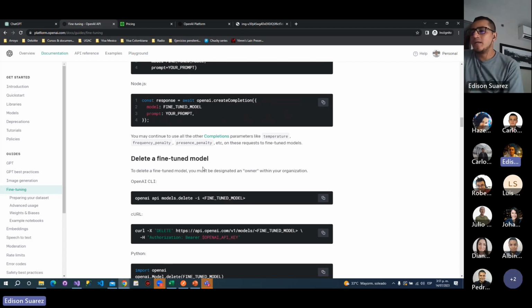And actually, that is a good point. Thank you, Alvin, because you can have your own training models, and you can even delete those models. So, for example, if this is going to be temporary information, you can create the model, train the model, and then delete it. Once it is deleted, the information is not going to be available for ChatGPT, and it's not going to give you accurate answers, or it is going to say, I don't know the answer because I don't have that kind of training. So in this case, you don't need to clone anything. You just need to interact directly with the API or with the HTTP request.